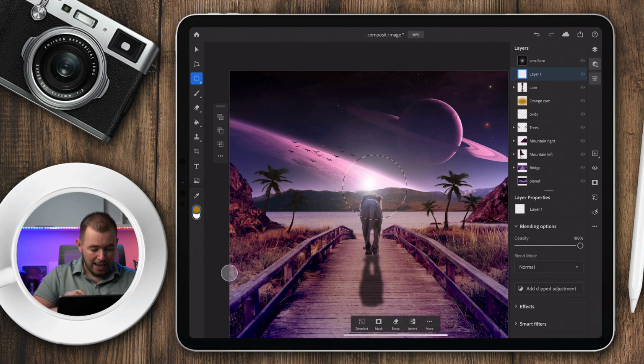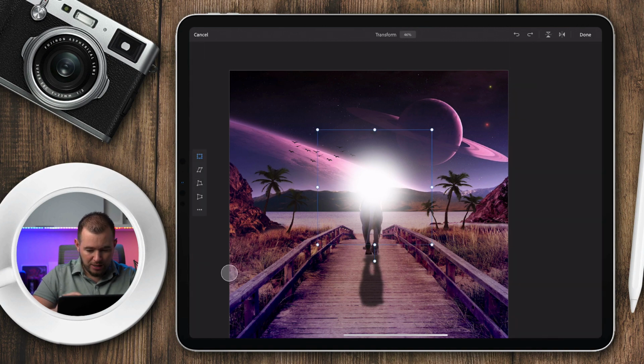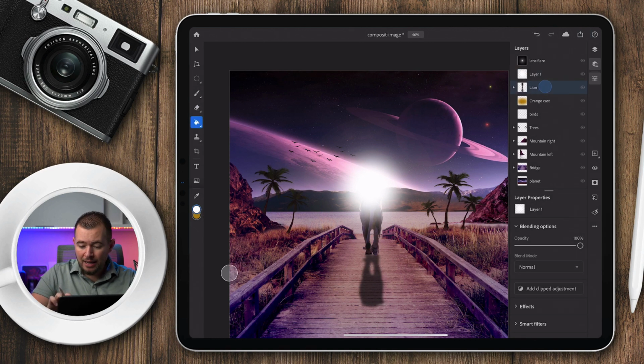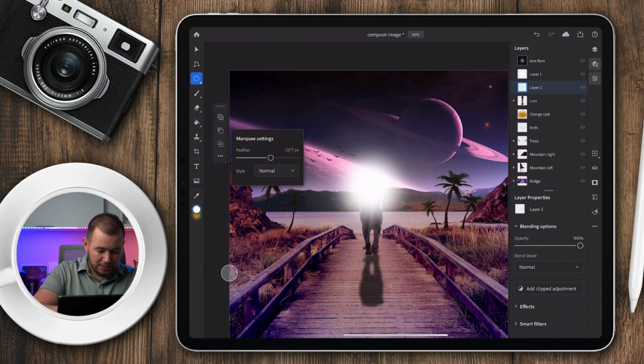But let's just add a white color in there using the paint bucket fill. So something like that. And again, I didn't worry about the size, but I can go into transform now and just resize this or move it around to wherever I want. I think I like a size somewhere around right there. So that looks good. And just underneath that layer, so again, tap on the lion layer, tap new layer, and let's create another feathered selection. So we're going to add maybe 350, somewhere around there.